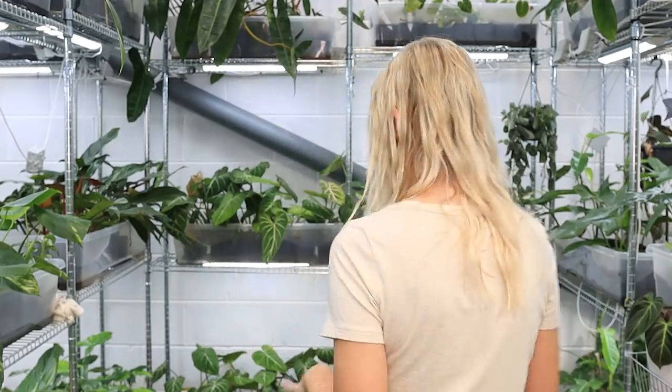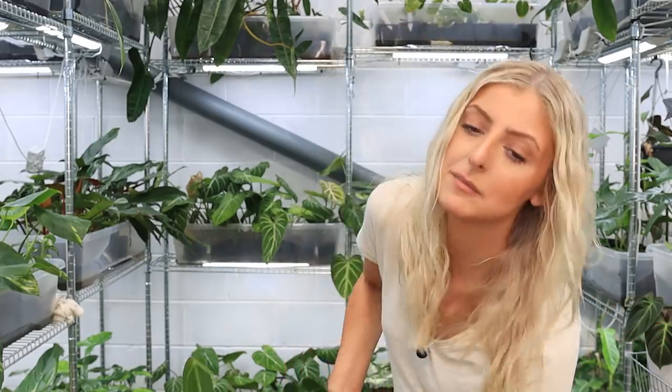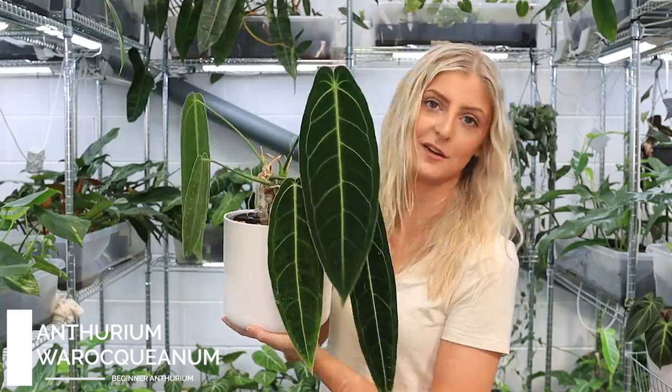The intermediate category: not the worst, not the best. A lot of these are on the list because they're more sought after, so I couldn't really not mention them. People would have asked where these plants placed if they weren't in the best and weren't in the worst. The first intermediate plant is of zero surprise to anybody. This is my gorgeous Anthurium warocqueanum, also known as the Queen Anthurium.